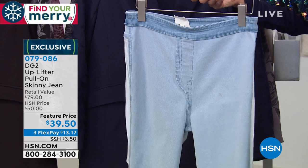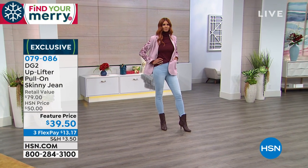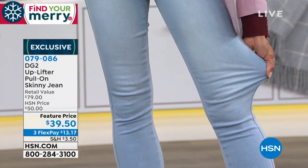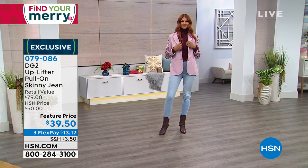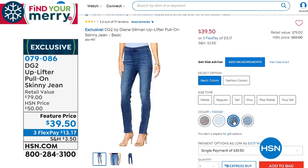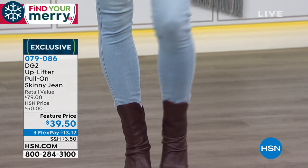And honestly, at this price, it just makes sense for the season as we walk into fall, holiday, winter, early spring, that this is not only a year-round jean, but this is a jean at under $40 that is working for you every time you put it on, smoothing you out, giving you the leanest profile, giving you the uplifted derriere, but also giving you much leaner thighs. So this, to me, is ultimate advantage.